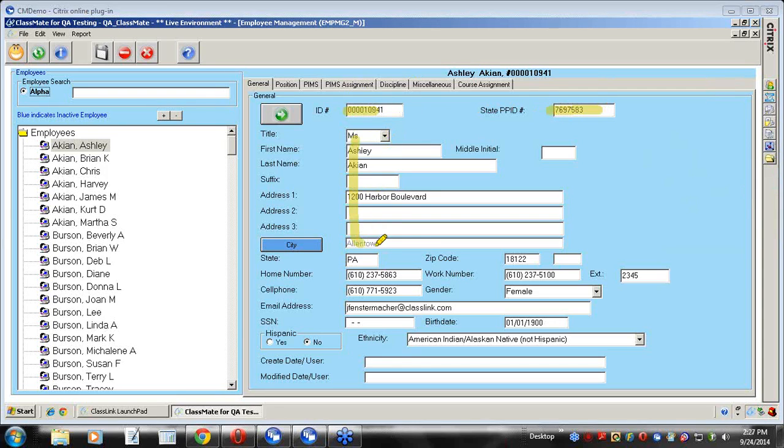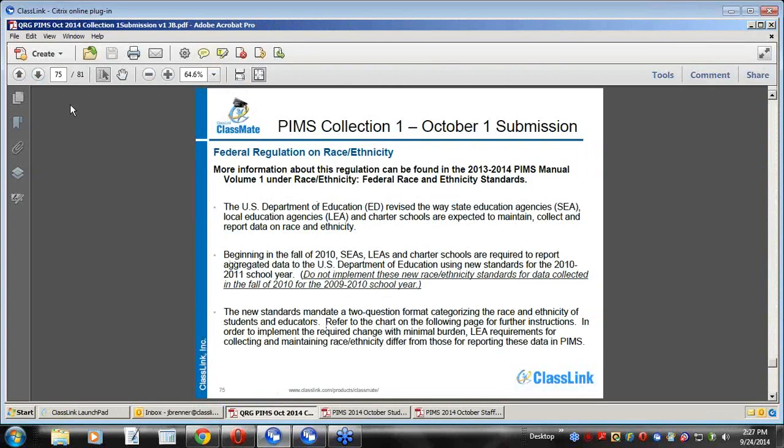All of this information needs to be populated on them, including an email, a gender, all of that, an ethnicity, the Hispanic factor, and a date of birth. I believe the only elements not required here are the home phone, cell phone, and social security numbers. But the QRG does tell you which ones you should check. Let me go back.